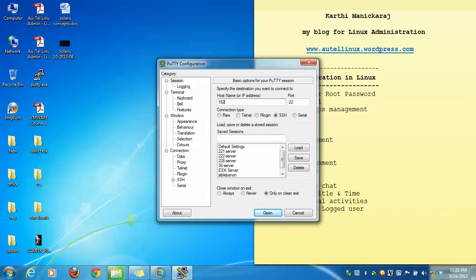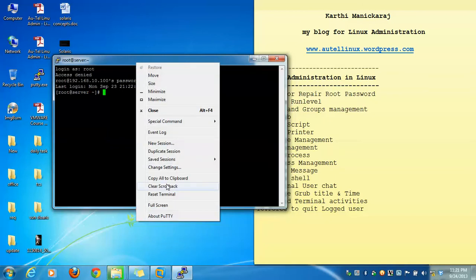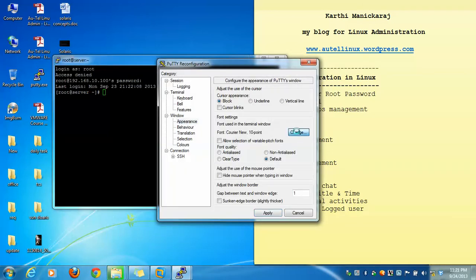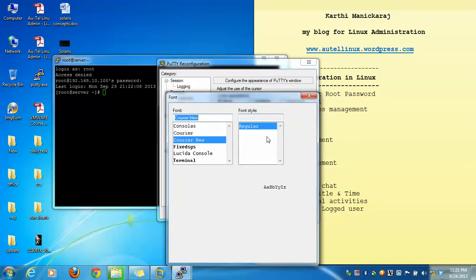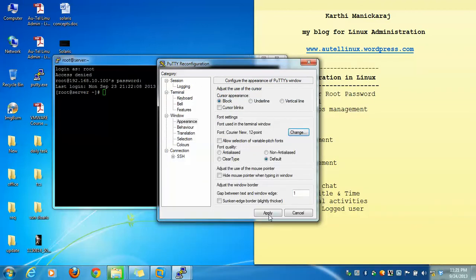Then enter the VMware Linux OS IP address 10.100, then username root, then the corresponding password. So I have to increase the size: change settings, appearance, change to 12. Okay, apply.